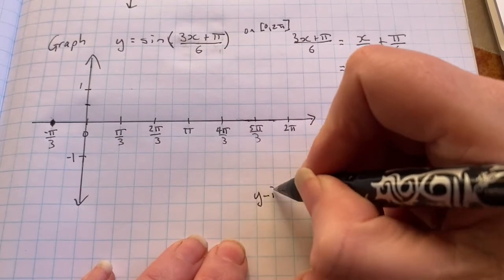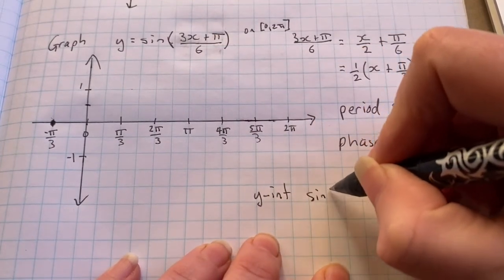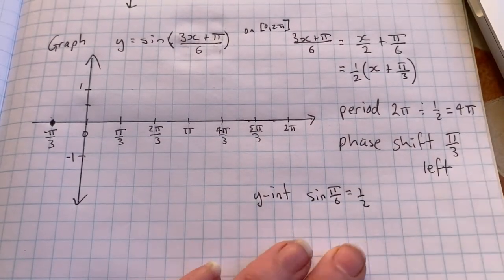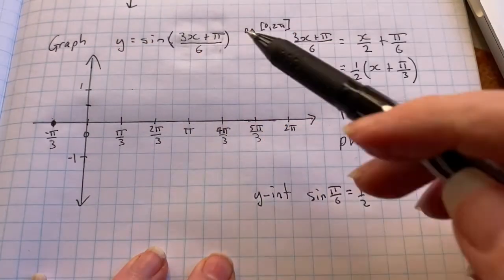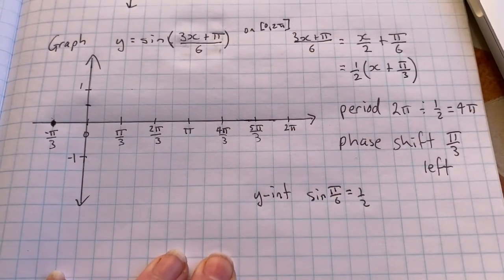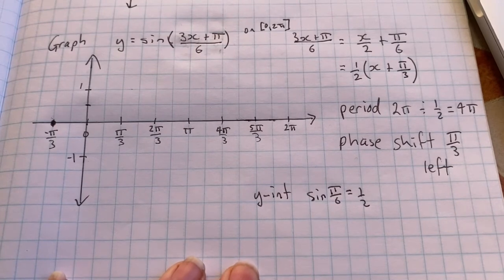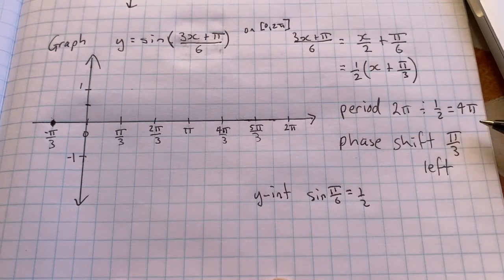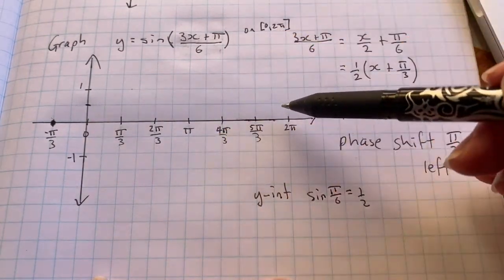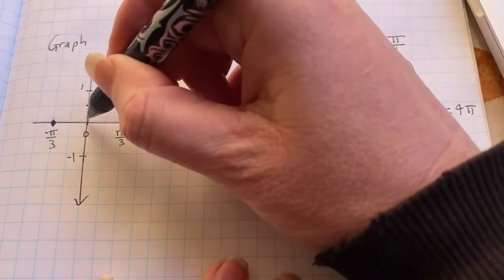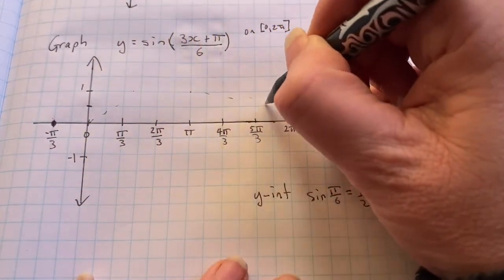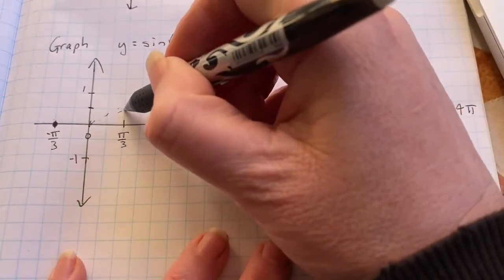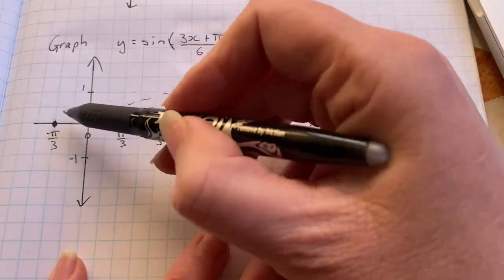So y-intercept, sorry, I think I said x-intercept. So y-intercept is sine pi on 6, which equals half. It's always nice to have those intercepts. Once we learn how to solve these equations too, you could solve it to find the x-intercepts as well. Now, what I'm going to do is draw a normal sine curve from 0 to 2 pi with a period of 4 pi. So I'm only going to draw half the cycle from 0 to 2 pi. So normally that would look something like that. Really light dotted. I did intentionally try to aim to go through there because that looks like that there is there.